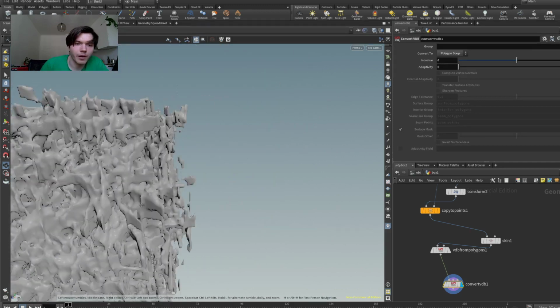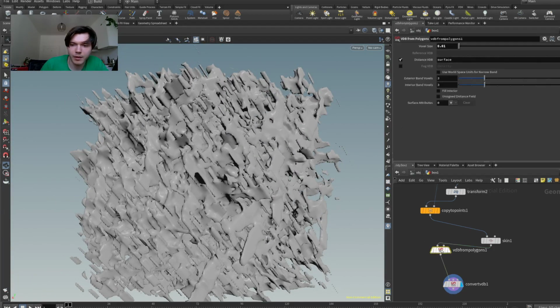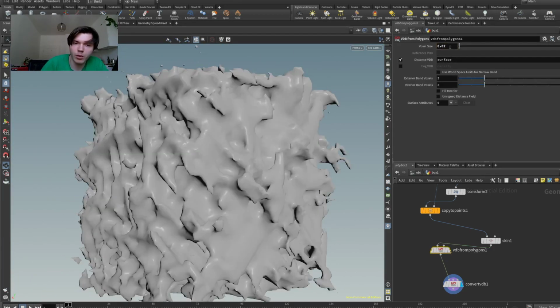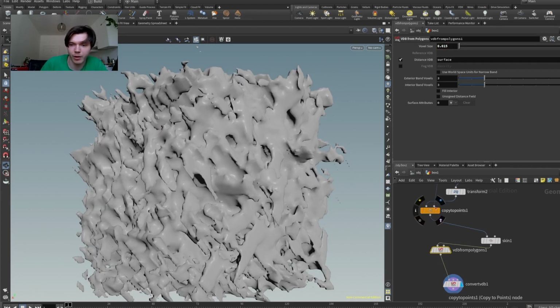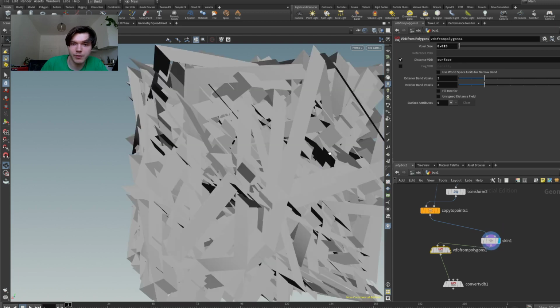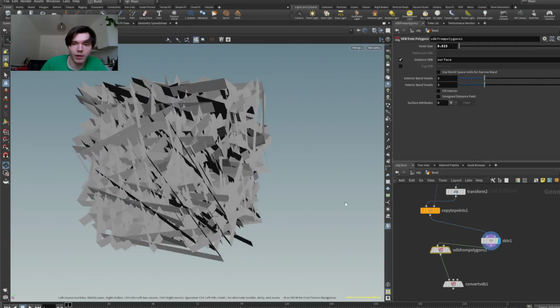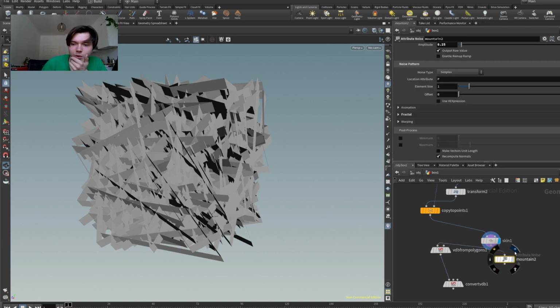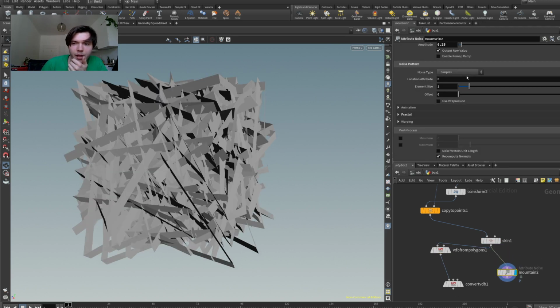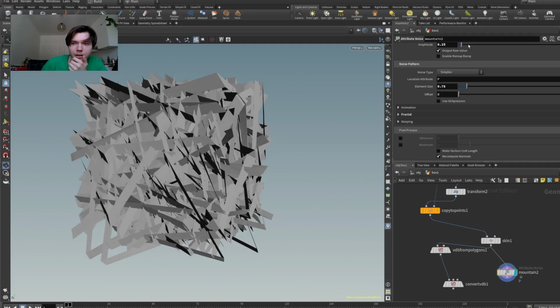So having something like this, and apparently this was a bit too small, and this is too big, or it might just not work, which just leaves us with this thing that we could use. What if we are just mountainizing this thing too? What is going to happen then? Element size, amplitude.